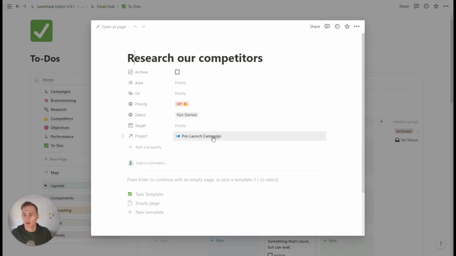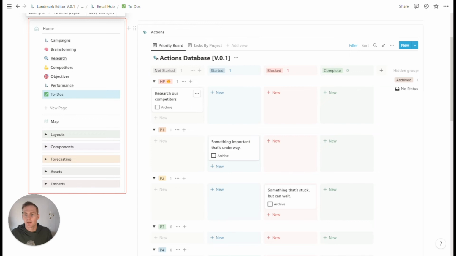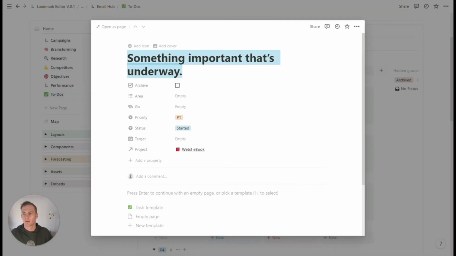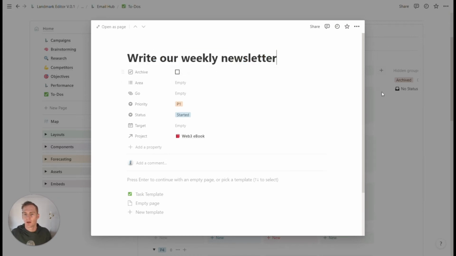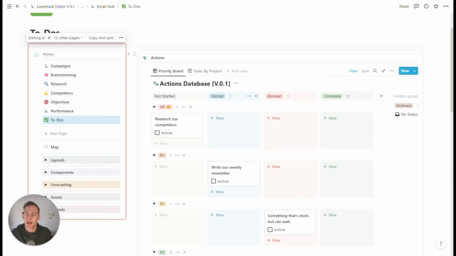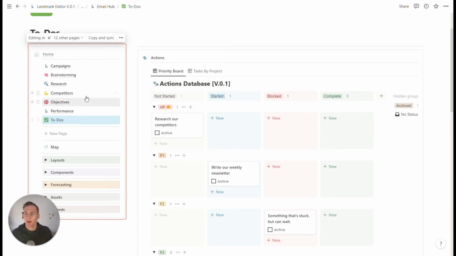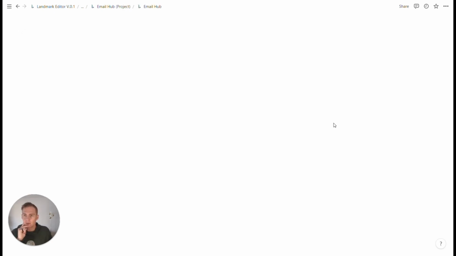The project. Maybe we create a project that is just planning our campaigns or something like that, or we just don't give it a project, so it doesn't have a project. Research competitors. Maybe, once we're ready, we write our weekly newsletter, and we could assign that to someone if we needed to. This is oddly slow, but okay. So as you guys know what a tasks and actions board is all about, we could host all of our actions in this page now, so that's good. So we have a little section for that.